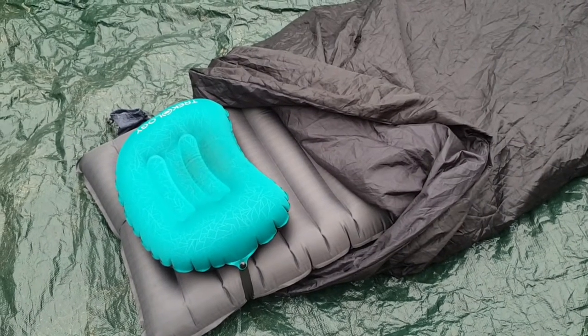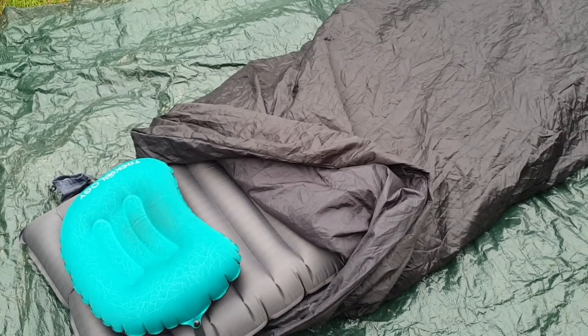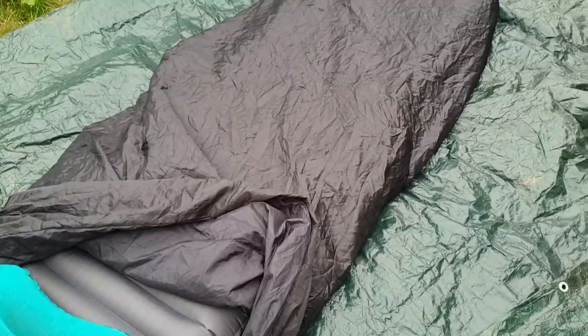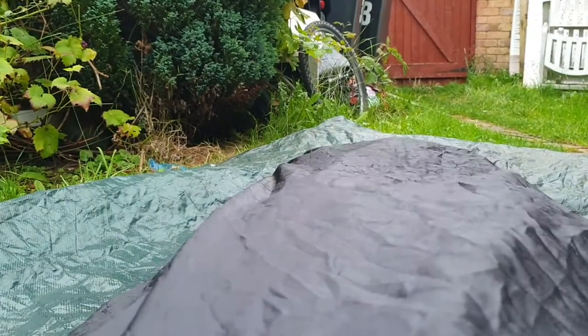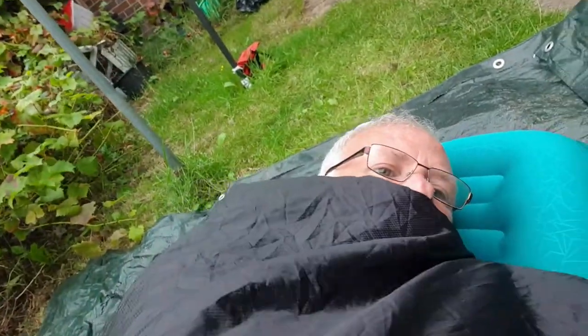I don't like sleeping on my back and feeling confined in a sleeping bag. Let's get in there and see how it looks. There's the thing - let me get into it. I'm not small - I'm maybe 5'11", 95kg, so not the smallest of units. This gives me loads of room without being cold. It's about 13 degrees today. There's the room to get in. Slot the blanket up so it doesn't come off, which is the idea of the bungee cords. Job done - loads of room, I can turn around. Plenty of room to bring the blanket up as you want.